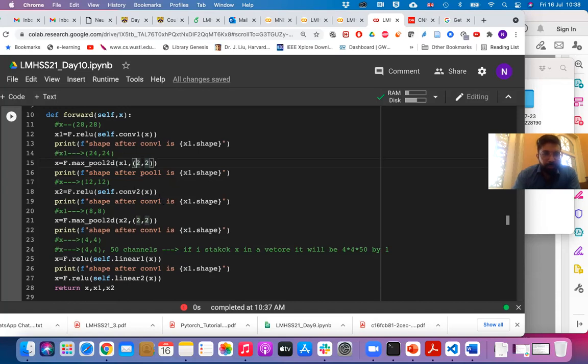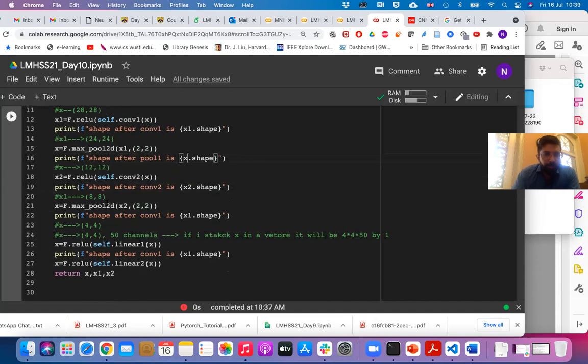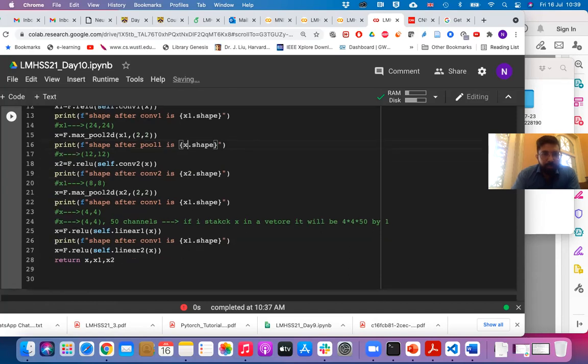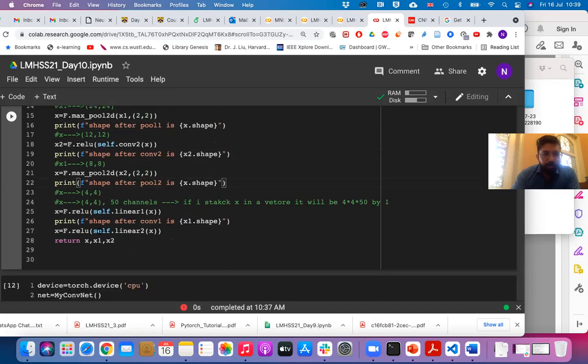After conv 2 is x2 dot shape, x dot shape, and x, okay, this is x2. And shape after linear 1 is x.